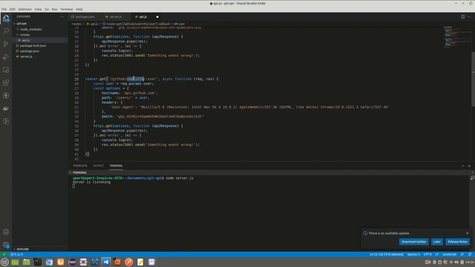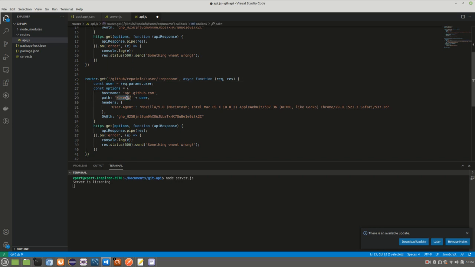GitHub user info, instead of user info we'll call it repo info. Repo info colon user, followed by the repo name, the repository name. Rest of the things will remain the same, and also the path will have to be changed.